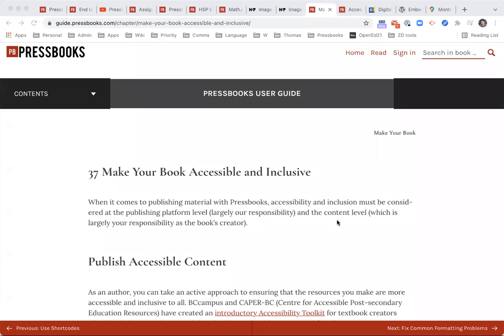And then the last thing that I want to point out that I do cover in this chapter is that we have tried to make sure that Pressbooks is a platform that is as accessible as possible to use and create content with. On our accessibility specific page, we have an official policy, and we also have a VPAT, which is a document for compatibility and accessibility guidelines. And we've received help from the Ontario College of Art and Design to make Pressbooks more accessible. If you have any comments about accessibility that you'd like to make, please get in contact with us, and we would love to hear what you have to say.